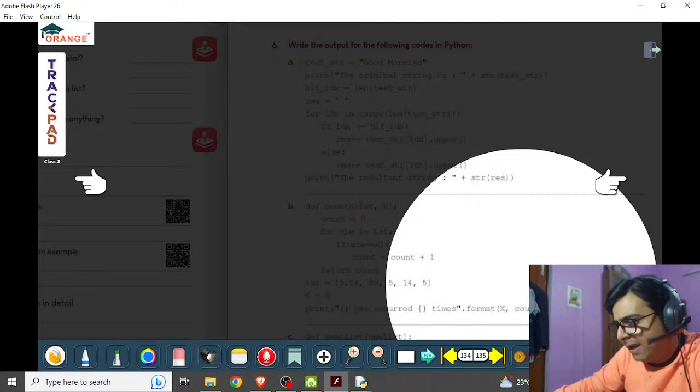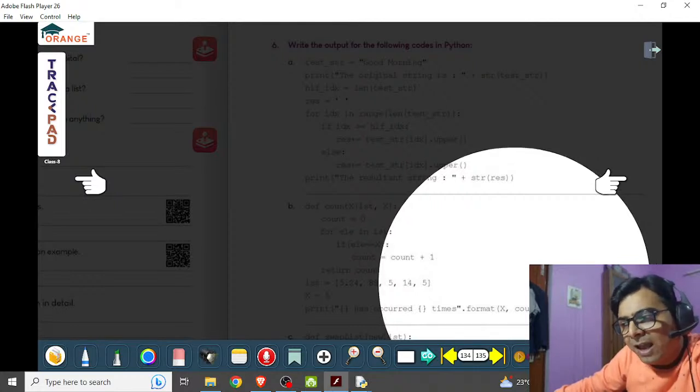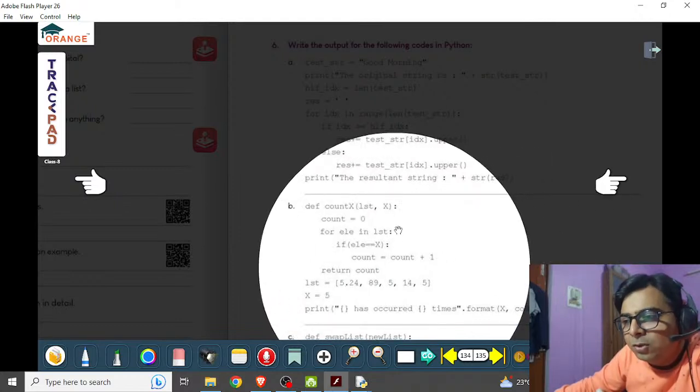In the count there are 2 arguments. First is the list, which is LST, and the second is x. So LST is a list and x has the value 5. So it calls this function, as you can see in the first line, the count function, count x.